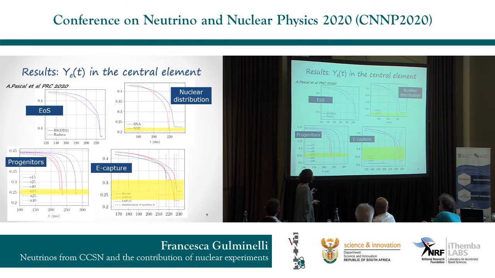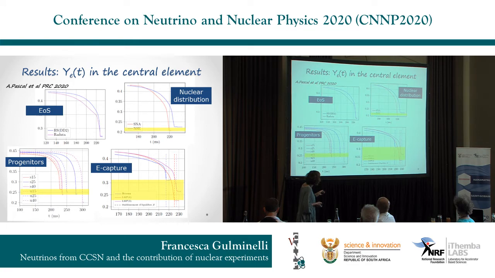And moreover, both of them account for the full distributions of nuclei, and therefore the electron capture is consistently calculated on this full distribution. And you see that when you do these things consistently, even if there are differences in the dynamics, at the moment of the beta equilibrium there is absolutely no difference between the two equations of state. The things sort of compensate, which is good news, because this means that this is a robust feature, and this does not depend much on that. There is a little effect on the kind of approximation that you do.